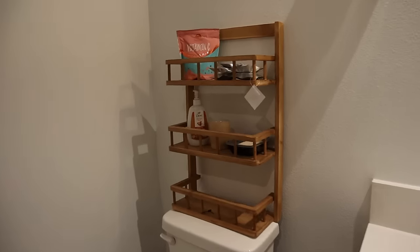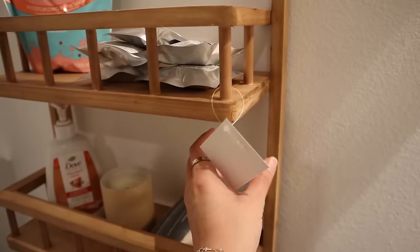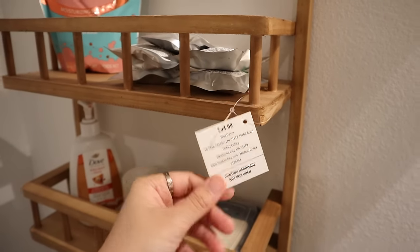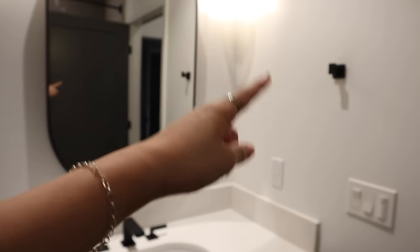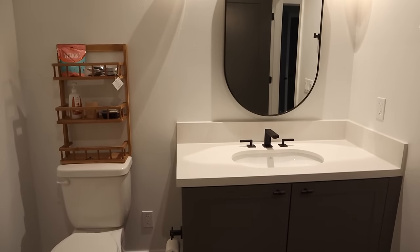Over here, I have this little wall shelf that I never put up. It even has the little tag that I got it for. This was actually half off at Hobby Lobby, so it was such a good deal. I just am not sure if I want to hang it over here or maybe on this side or maybe not at all, so we shall see.